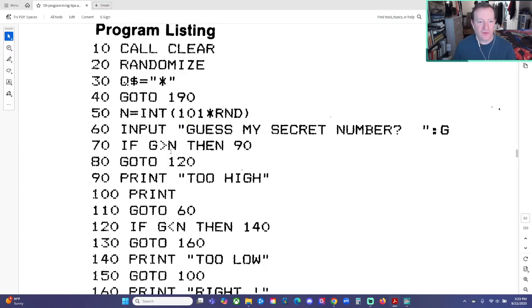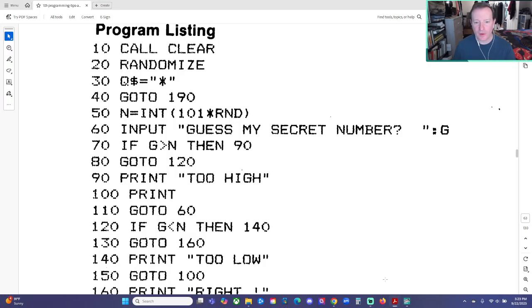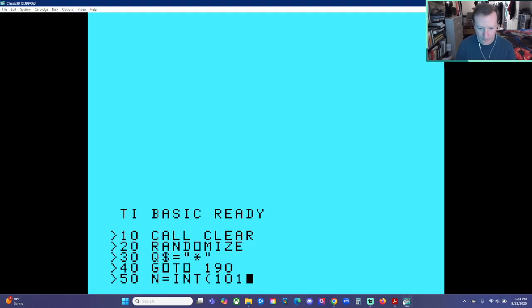Okay, 50, N equals INT, integer in other words, of 101 times RND. Oops, spending too much time typing in the modern programming environments, no space there.